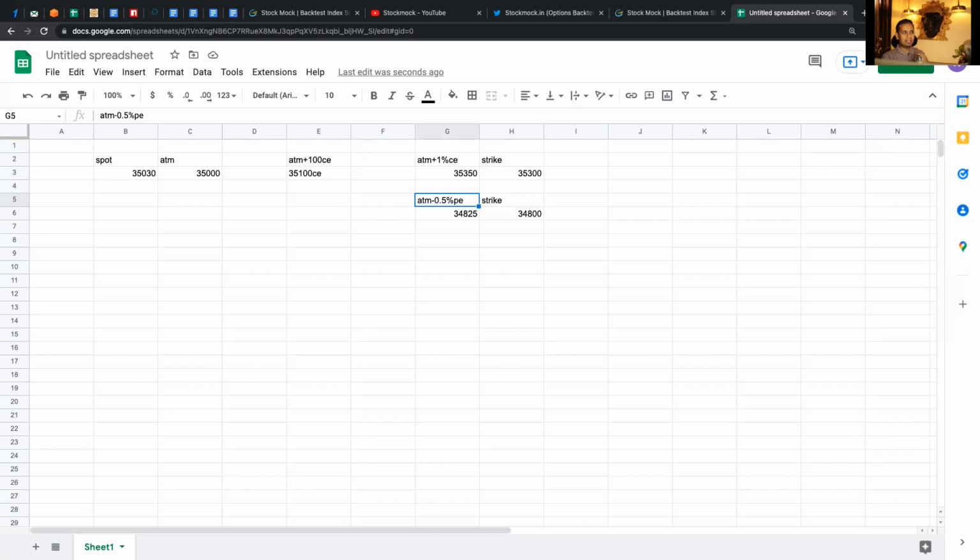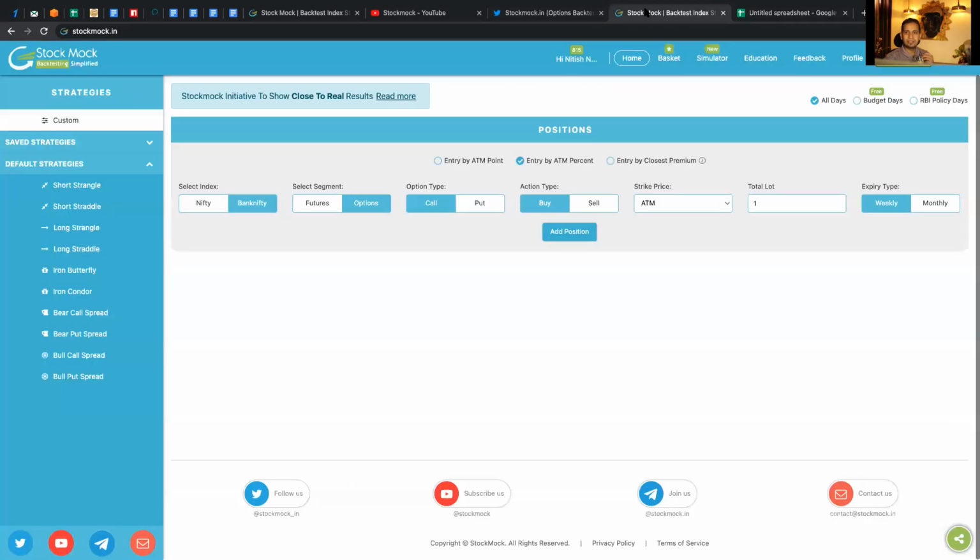Okay. And I think now you can really see that when you are choosing in terms of percentage, this makes a lot of difference. If we are doing 1% away from ATM and the ATM is 35,000, it will go far away for the strangle. But if it is 20,000, it will be closer to the ATM price. That's why people wanted to see this feature in action, and see if it really makes sense to them or not. I hope you can figure this out. If it's still unclear, you can figure this out yourself. This is very, very easy. Okay, so let's go to Stockmock and see this in action.